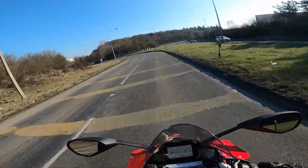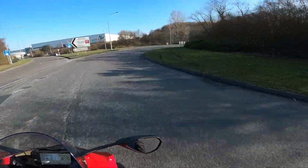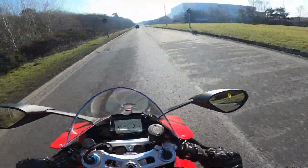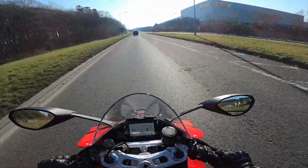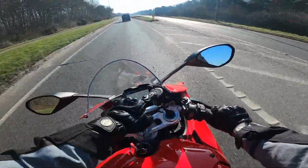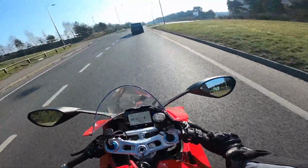Fit and finish, I mean, come on, it's a Ducati. That's not to say it's not close. The Aprilia is a beautifully built bike. It feels very, very special, very, very well built. There are some bits of the Aprilia that are a little bit better. I mean, these mirrors are useless, pointless. They vibrate like hell. This flaps around like I don't really know what the hell it's doing. But other than that, I mean, it's a Ducati, man.